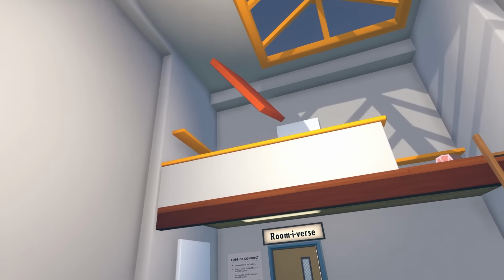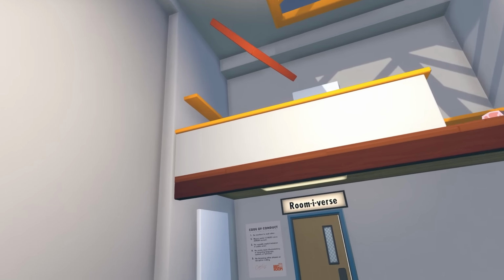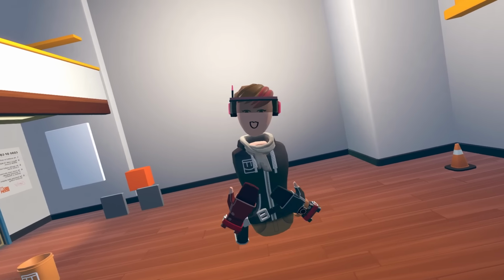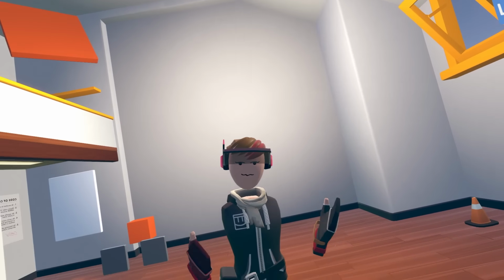I feel like an elevator is a pretty simple, common request that people would want in their dorm room. Am I crazy? Am I being uncharitable here, or is an elevator supposed to be pretty simple?